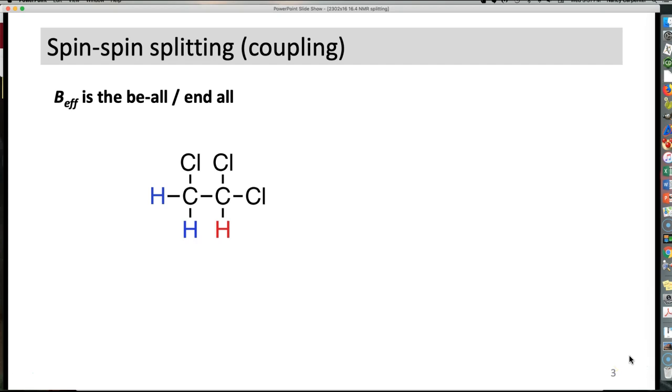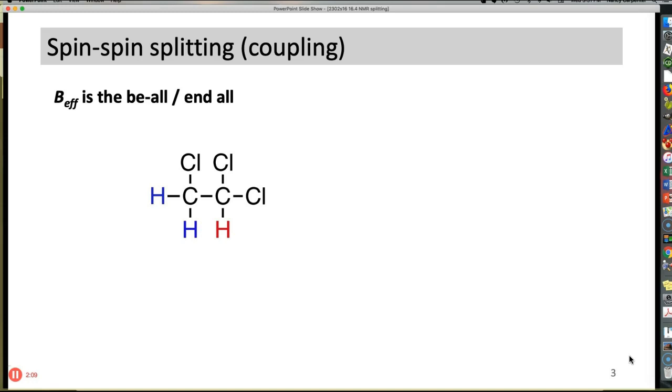So when you look at a molecule like this guy, what we can see straight away is that we have two different kinds of hydrogens, red hydrogens and blue hydrogens, or basically two different sets of chemical shift equivalent hydrogens: the one on the carbon with two chlorines attached, and the ones on the carbon with one chlorine attached. They're clearly in two different electronic environments. So I have two sets of chemical shift equivalent hydrogens.